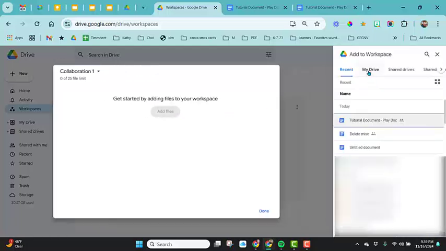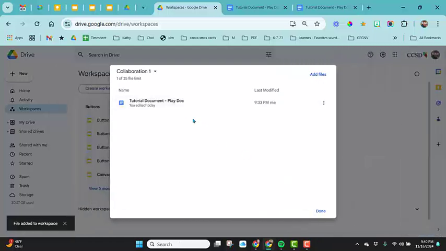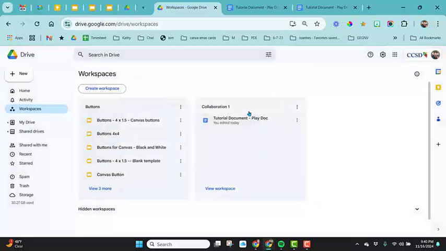And then you can search for your files by name by clicking the search button up here. Or maybe they're in shared folders or shared drives. You can click here to find those. And then as you find those files, you would just add them. If I click on this one, and then I would insert it, and you can see that it just starts to add it to this list, and I would click on Add Files and continue doing that until they are done, and now I have this folder that has these specific files.